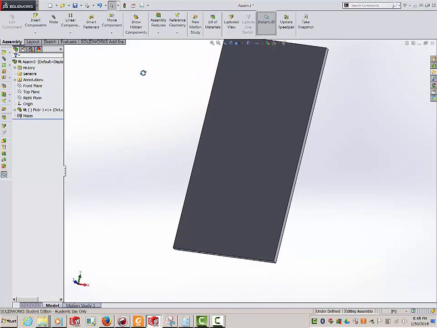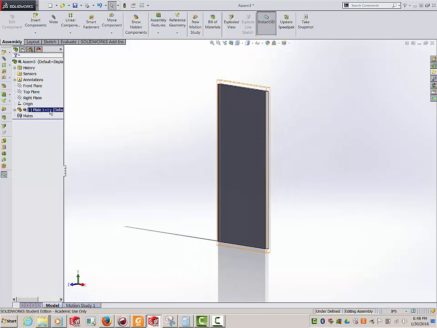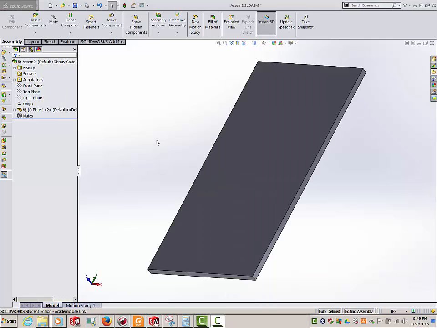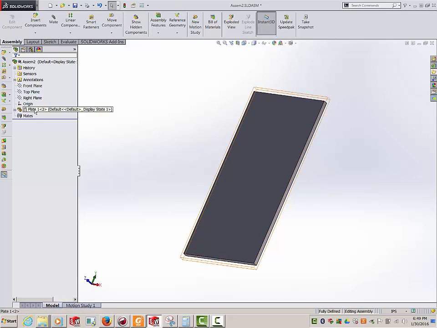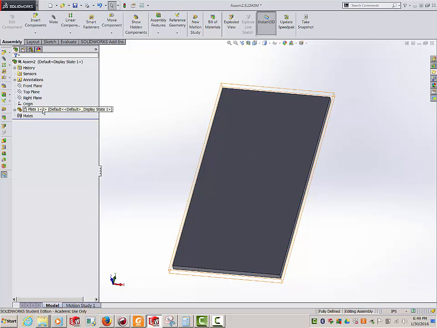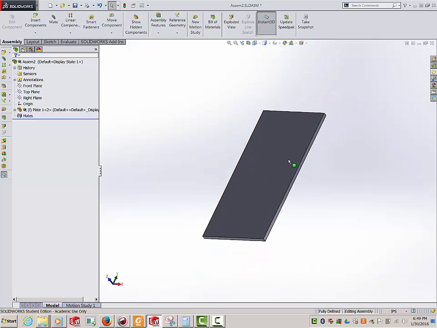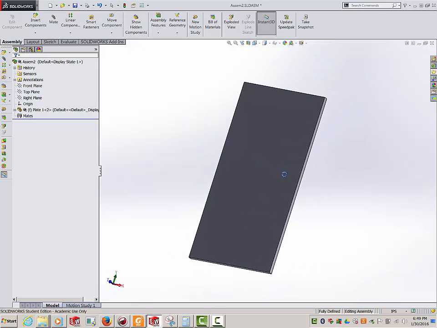Okay, so I have this base plate, and by default it forces the first object to be fixed. So if you look over here, you'll see that it's a fixed part, meaning it has no degrees of freedom, so I can't move it around. And the idea of assembly is we don't really want things to move around. We want to lock down all of the constraints that are used to control how parts are assembled or put together. And if you think logically how a set of mechanical parts go together, that will kind of help you.